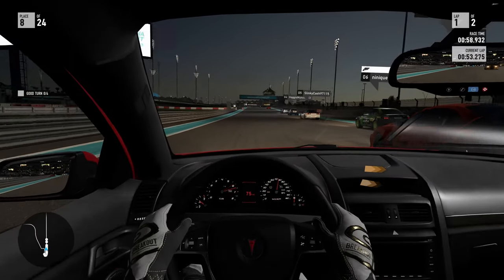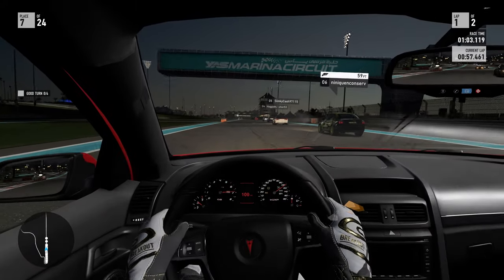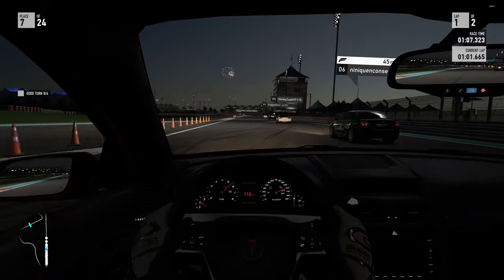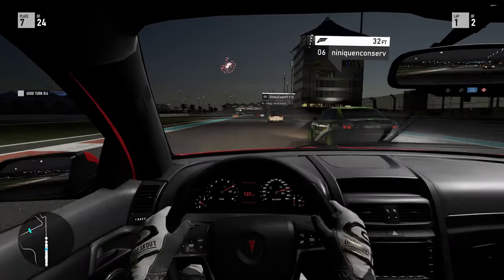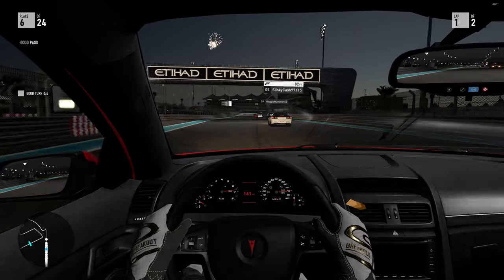So there's one thing about the racing line, the braking line, all that stuff. But when you're with other cars, he's touching me. Get off me. When you're with other cars, it's very different, especially when they're AI and they're going to go where they want to go. It's not exactly the same. Okay, we got to get over here.